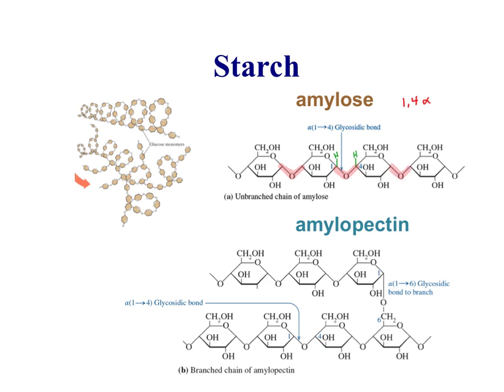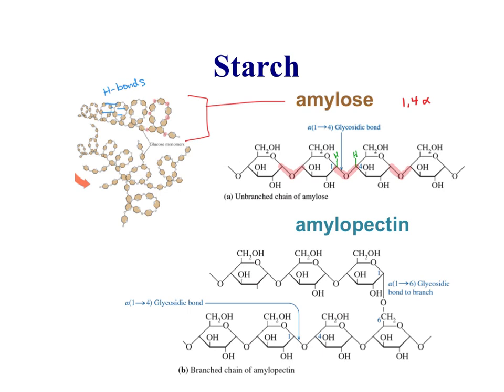Now, if I look at the chain, the 1,4-alpha is what's going to make the alpha helix. So the top one here is the amylose, and it's all an alpha helix. That's all it is. It's just connecting each of the sugars together, and then there's hydrogen bonding across the helix, which is causing it to stay like that. Just like we saw in the proteins, that's how you got an alpha helix, if there's hydrogen bonding in the up and down parts, okay? So that's how I form that.